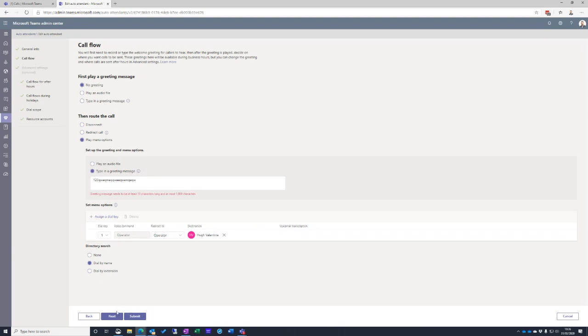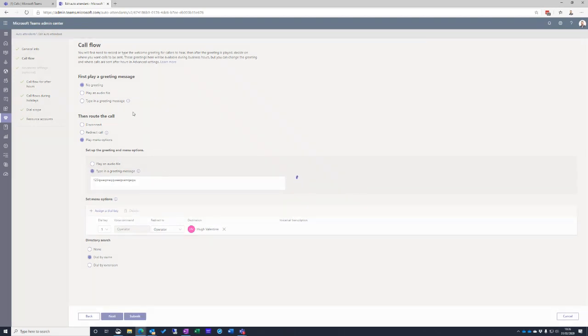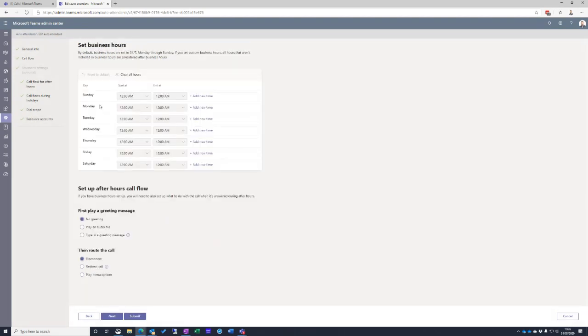So within here, when we go to the next section, we can define what happens in working hours. So if you only operated from 8 till 6, you can define that and you can have different routing out of hours. So perhaps if you provide a 24/7 service, you might redirect the call to a different call queue. So it's very customizable. And we can also even set up holidays.